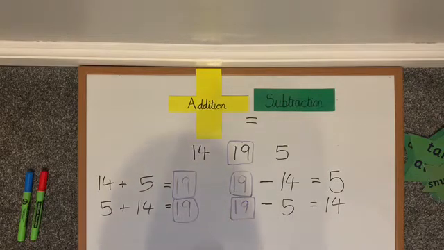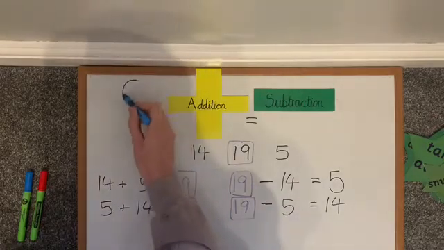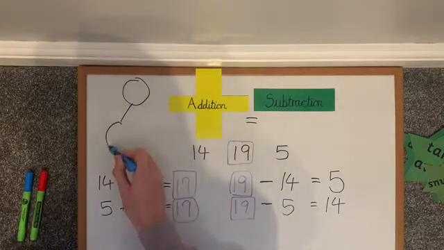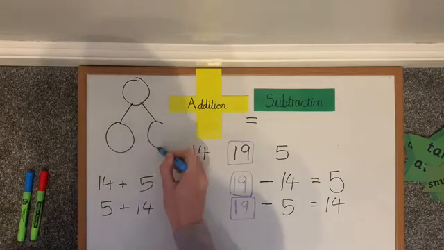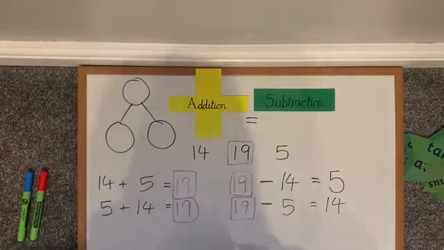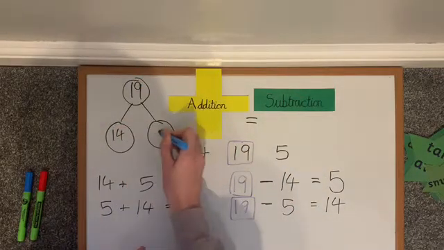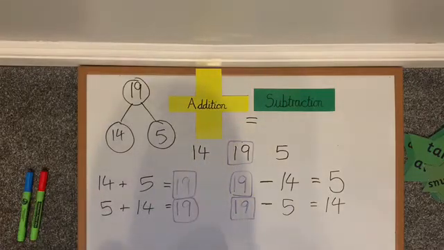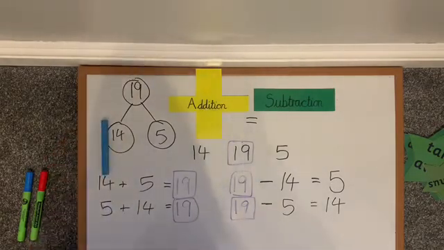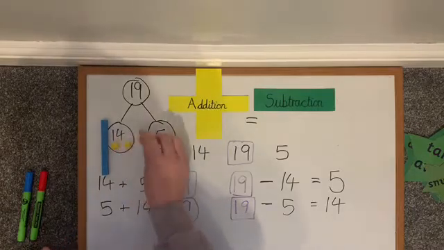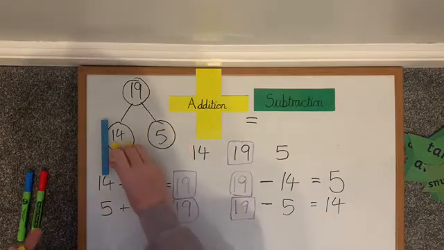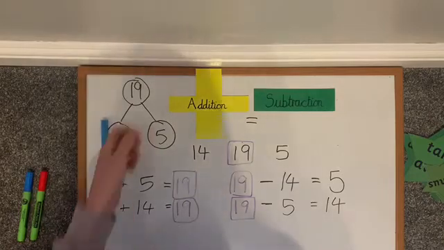Okay, so just to put it into context now, I'm going to put it on a part whole, just so you can see how all of these number sentences, these inverse number sentences, are connected. So out of these three numbers, we knew 19 was the whole, and then 14 and 5 were the parts. So let's get my Deans just to show you. Okay then, so I'm going to make my 14 and my 5 because together they will make my 19, as we'll find out in a minute. 1, 2, 3, 4, 5.